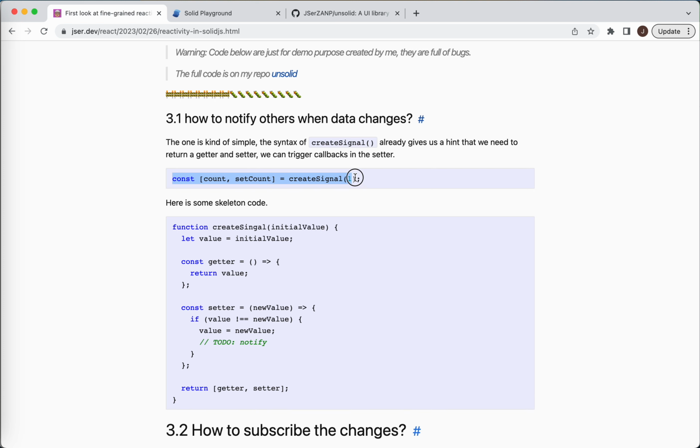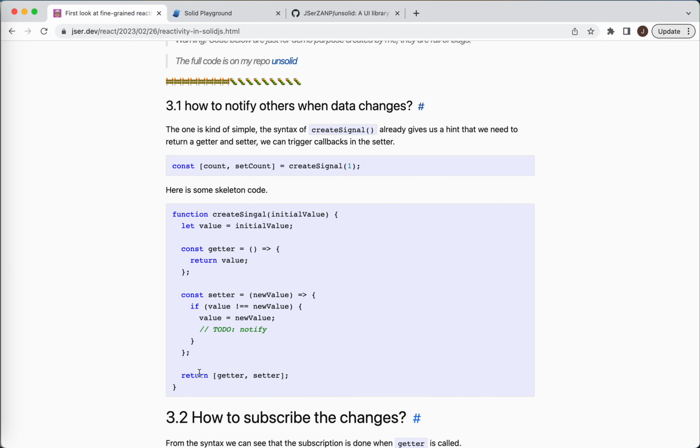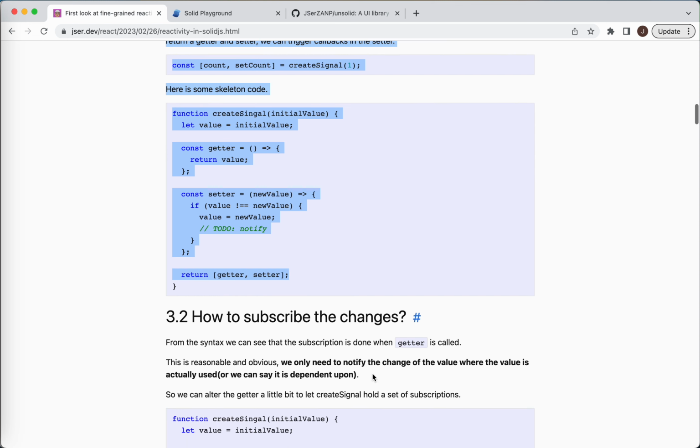We've already seen the syntax like this, and we already know that count is a function that returns the value. setCount is a function that accepts the value to be passed as the argument. So obviously we need to return a getter and a setter. For this function, we hold this value. This is the initial value. The getter returns the value, and for the setter, if the value changes, we notify. So this is it. So the first question is very easy.